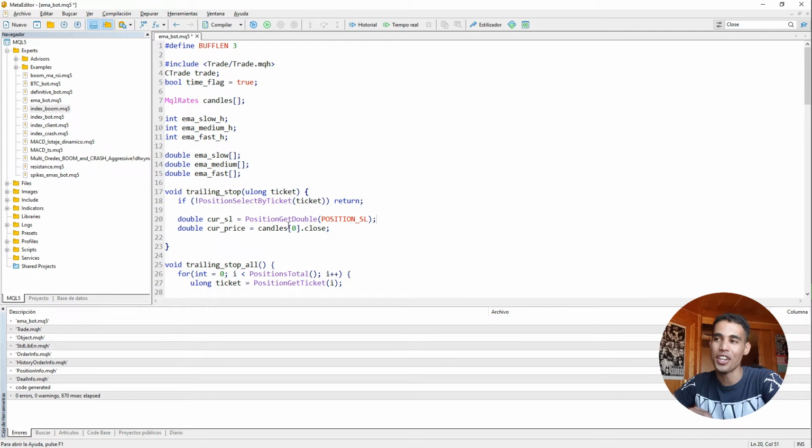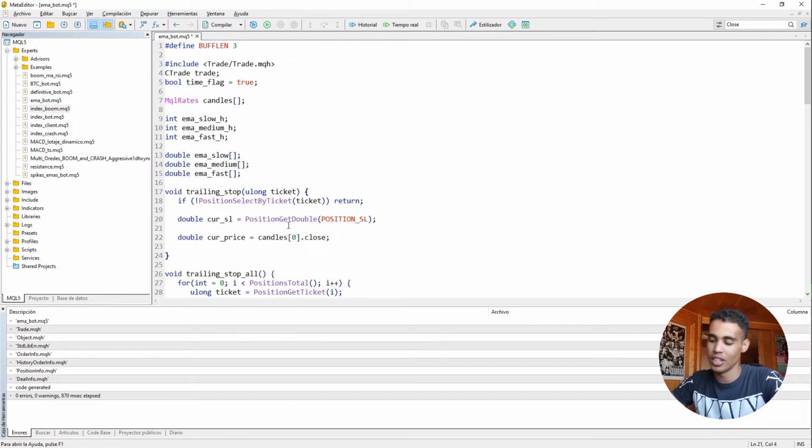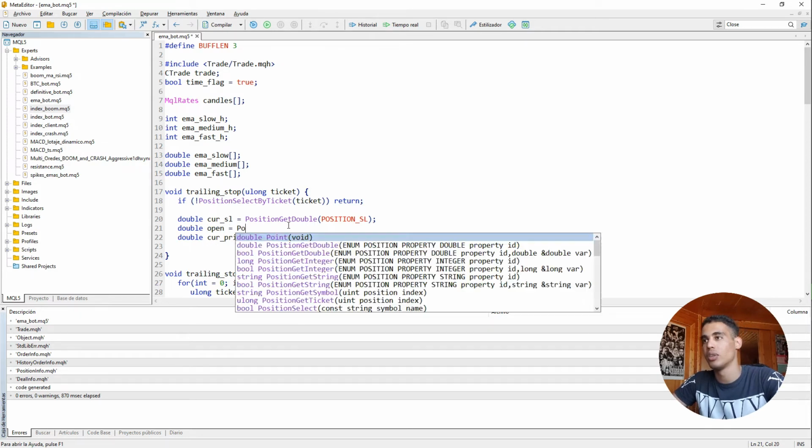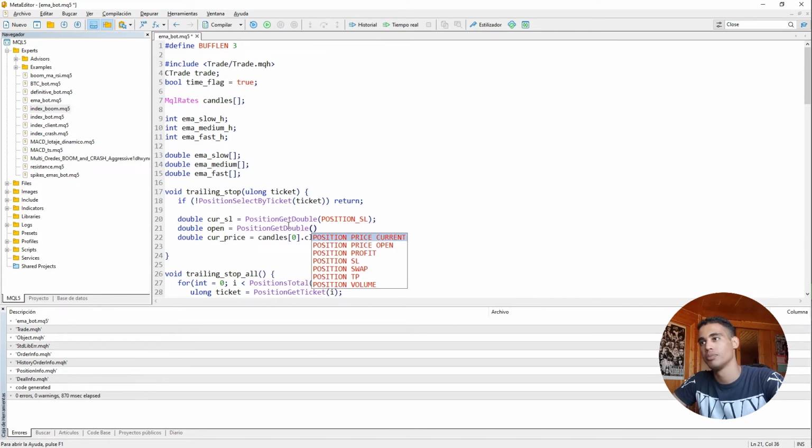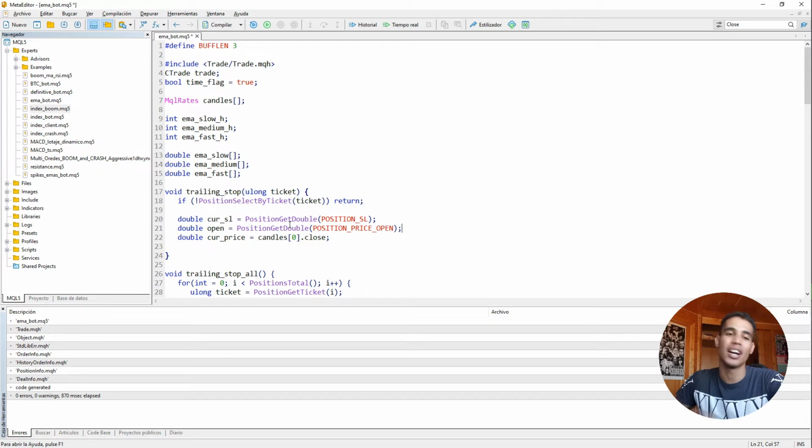Okay, and now we need to get the value at which the position was opened, the value of the price. So here we are going to call this open, and we are going to say position get double and price open. Perfect. So yeah, we have these three things, and now we need to do one cool and hard thing. So we need to check some things.